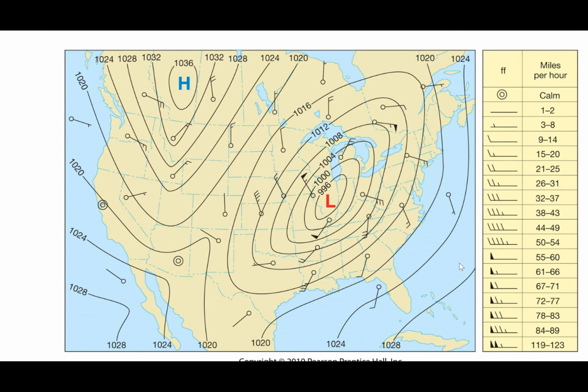So this is, I think, kind of important. You see two bullseyes, so it's like an eye test. We're going to talk a little bit more about those bullseyes. But in the center of those bullseyes, we have an L and we have an H. Of course, L is low and H is high.